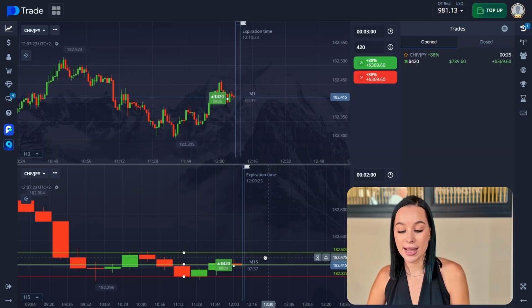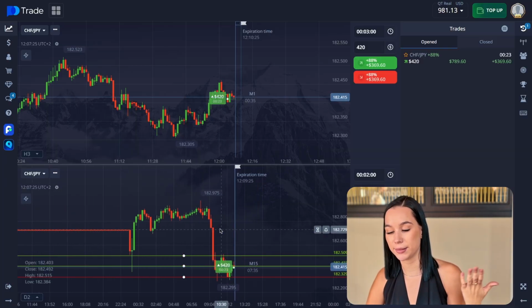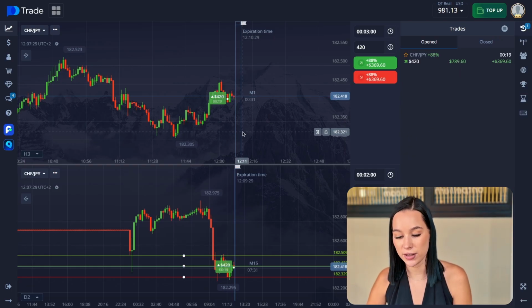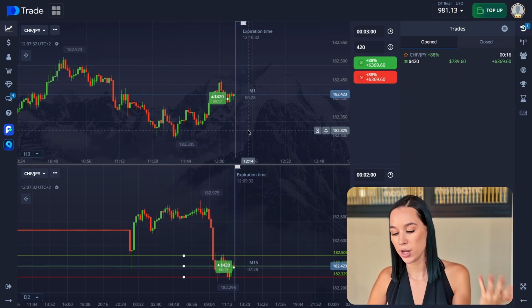I'm not against AI, definitely, but don't follow AI signals blindly, because that's how you give all of the responsibility to AI, and afterwards you say it's not working. It's better to make the decision by yourself. But for analyzing, you can use AI. You could send a screenshot and say, tell me what kind of trade you would open here, and try to follow this kind of advice, because that's how you can analyze and see something that you didn't see with your own eyes.